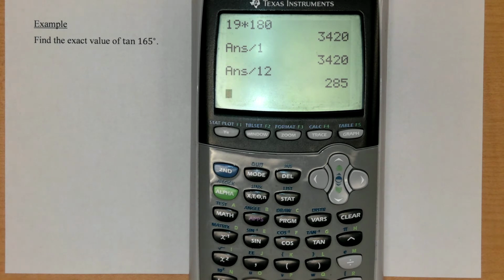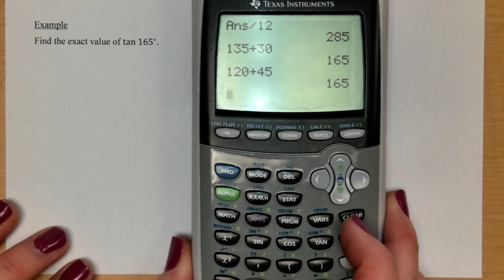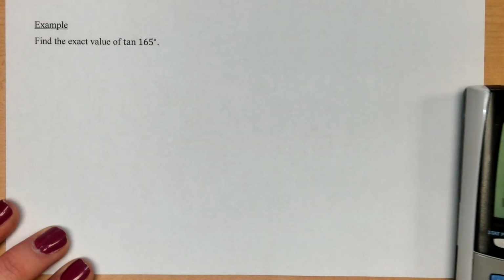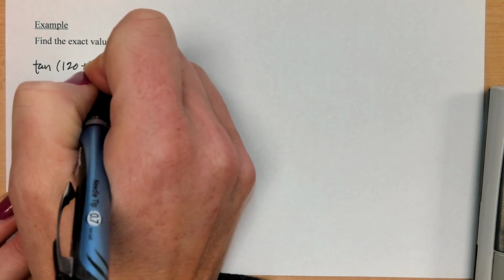So I could do 135 and 30. That would be an option. But again, that uses a 30-degree angle, and those are not very fun. They just involve a lot of that algebra FOILing that we were doing up above. So 165, we've got to get there, and I'd like to use a 60-degree angle, and that means any multiple of 60. So I could use 120 and 45. Those would also get me to 165, and then my 120 is really a 60-degree angle, so it'll be a little bit easier solving. So I'm going to do tangent of 120 and 45.